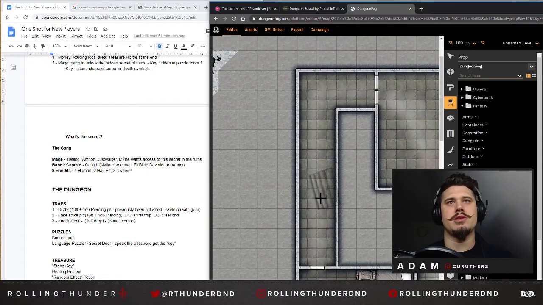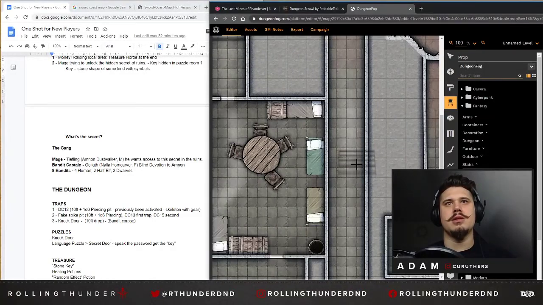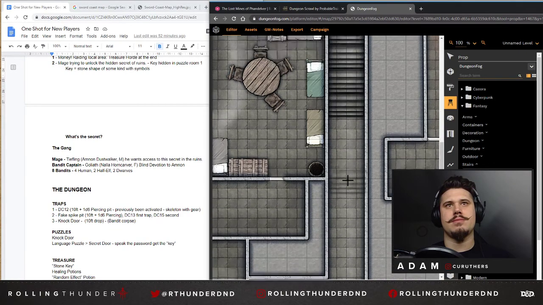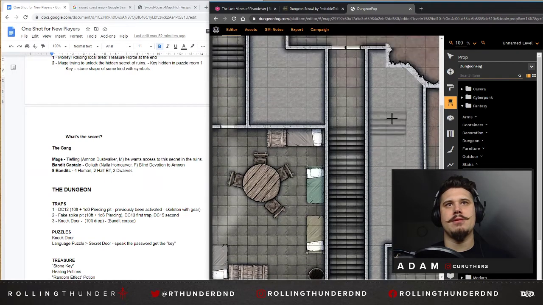And then maybe this one, we do the same. So we go down. And then we go down again. And then the same again. Maybe this is all stairs. So we're just going to keep going down and down and down into the belly of the beast. Sure, that looks like stairs. Why not?